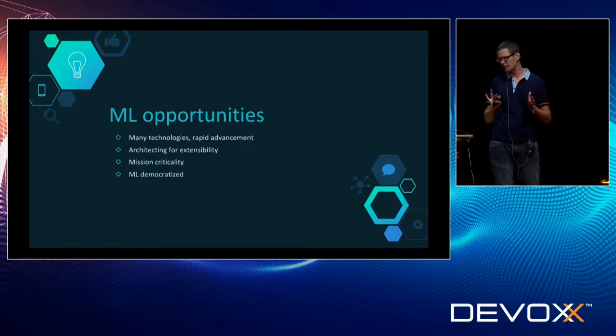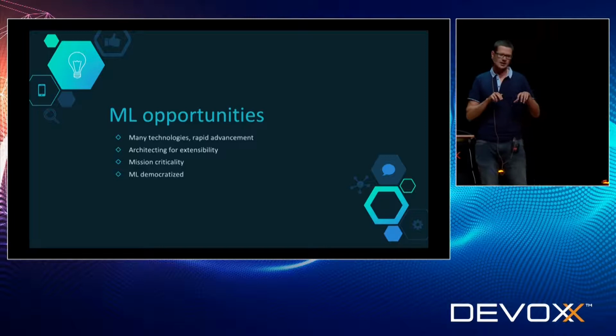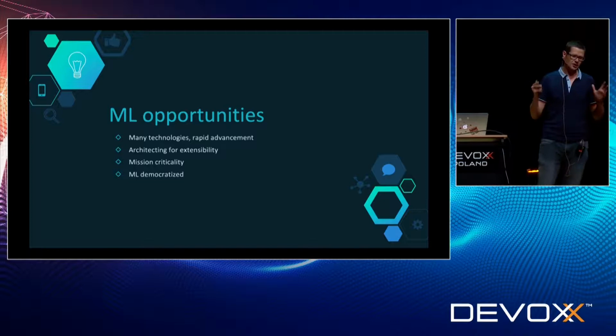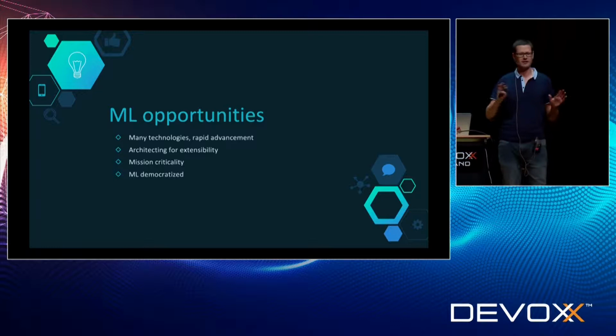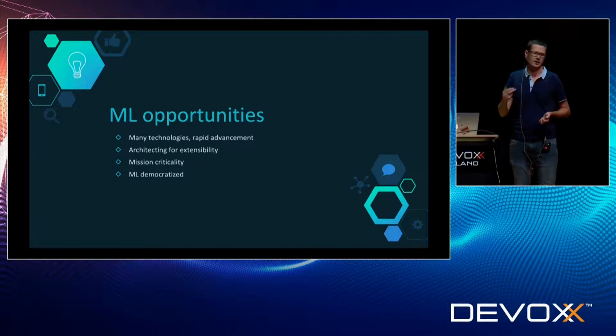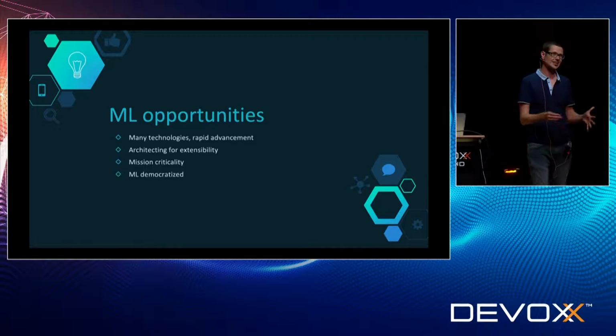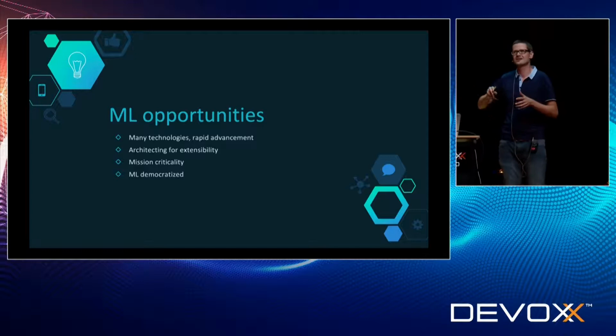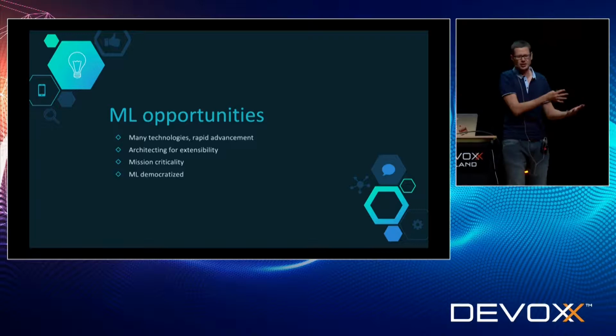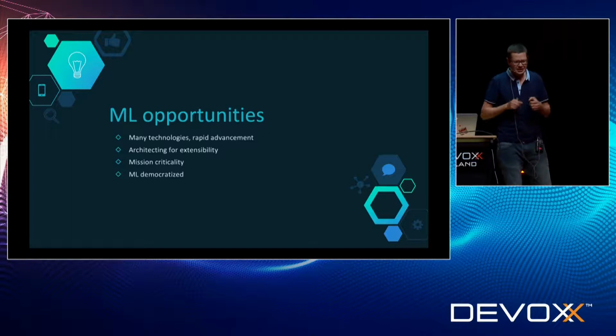So being a part of a big company like LinkedIn, it's hard to put your bets on a single framework and hope that this framework will be forever useful and best. This introduces a challenge. What it means for us is that we have to architect for extensibility, right? We cannot be too opinionated to work with a specific framework, because down the road when a next framework or some other useful technology comes along, we would not be able to nimbly adapt to it. So that's a very important thing about architecture.